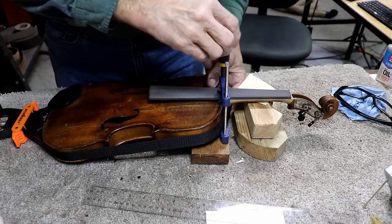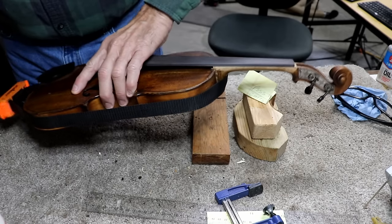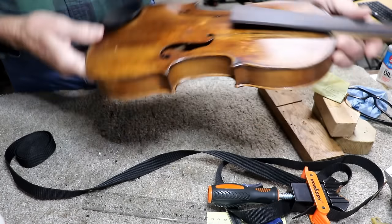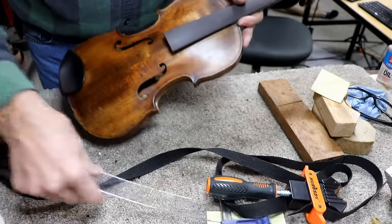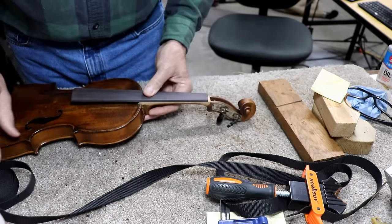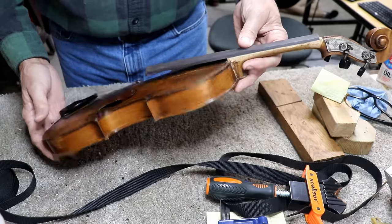Well, it's the next morning and we're gonna take the clamps off. Hopefully everything stayed as we left it. Yeah, it looks real good actually. Looks like it's still centered down the body. Looks like everything's just fine. Let's see if the height stayed true. It should have. If anything, it's a hair high, which I think is probably okay. We'll be fine with that, I think. Now we can just do the setup.